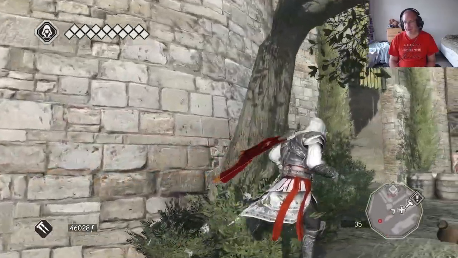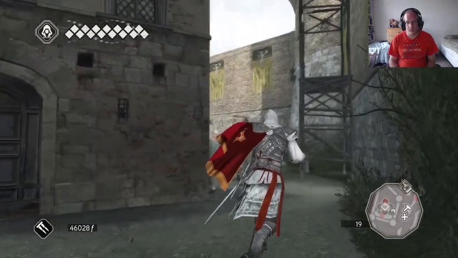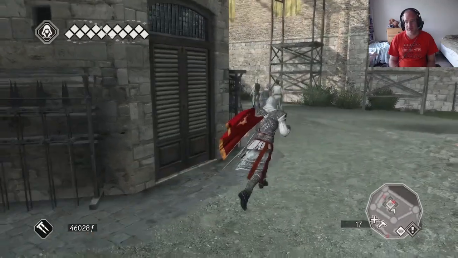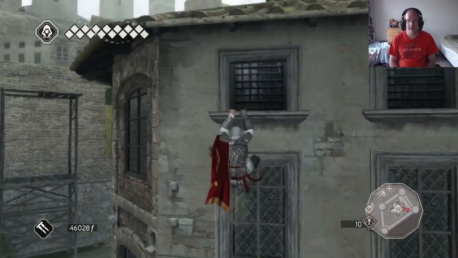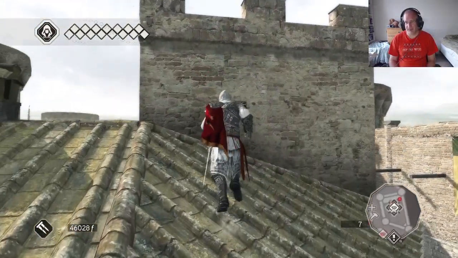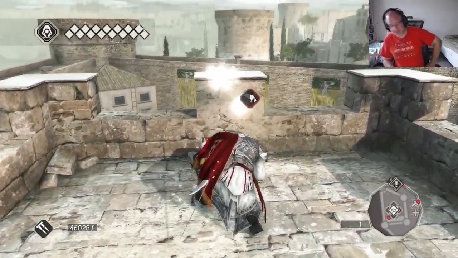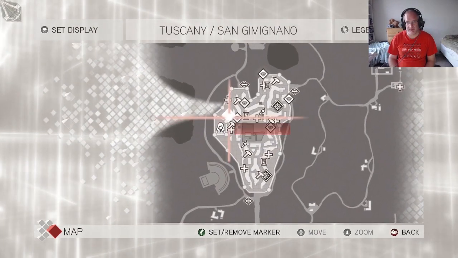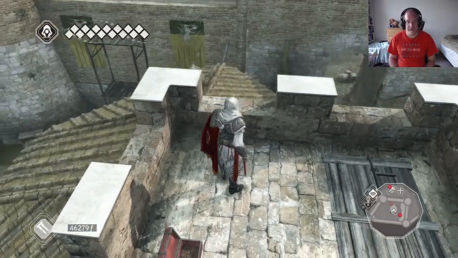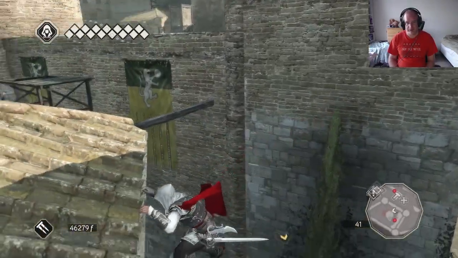Also, not 100% sure how to get in here. Oh, never mind. I know how to get in here. Not 100% sure. Okay, so I guess up top? Okay. There's far more treasure chests on top of stuff than I remember. And this is just the first area. Yeah, I guess we can do this now. Down? Alright, fine.